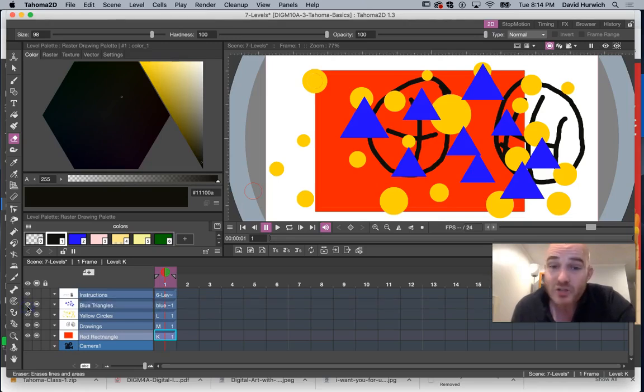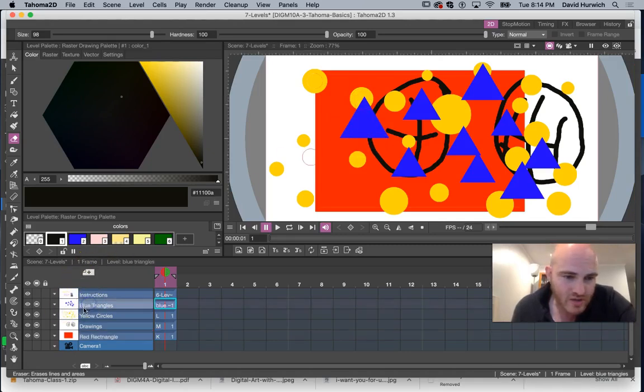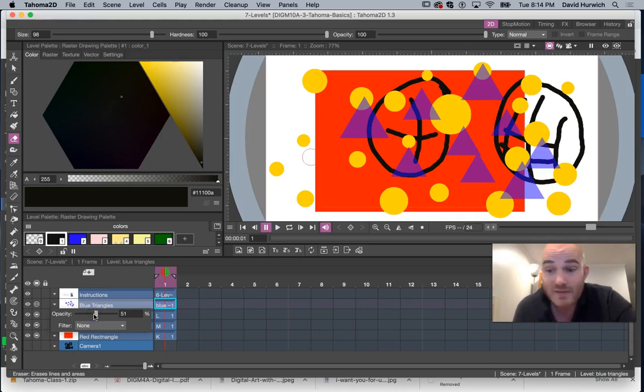Okay. Another thing you can do is each level has its own opacity. So for instance, right now my blue triangles are blocking or overlapping the yellow circles and the red background. If I highlight the layer, there's a little option there, and you can see there's an option that says opacity, and I can make this level semi-transparent, which means everything inside of that level will become semi-transparent.